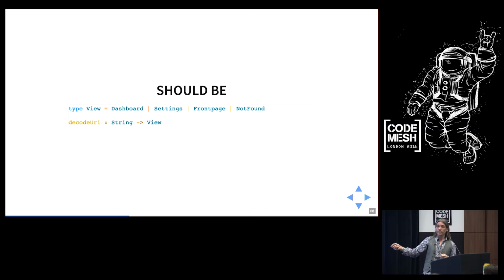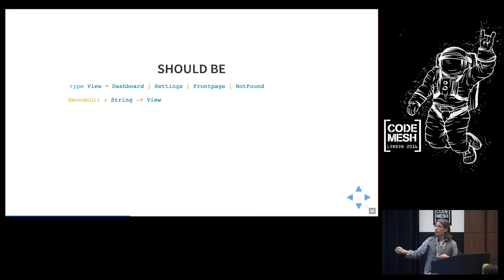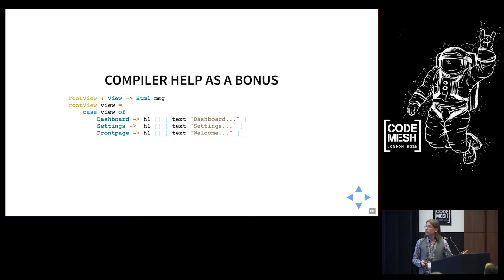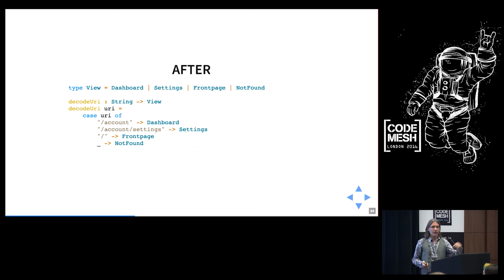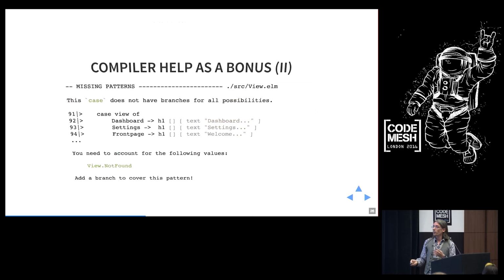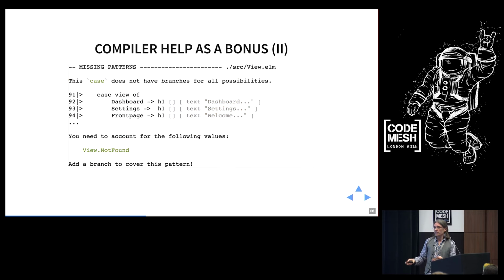Now this becomes something that's very hard to get wrong at any point in your program. So we can tighten that up by looking at the type signature first and asking, is this specific enough? On the other hand, you all know this, you're all Haskell programmers, I'm going to tell you anyway. As a bonus to doing it that way, the compiler can now actually help you. It can look at rendering code and say, you've actually missed a case. I've narrowed down from the universe of possible strings to only four possibilities, and the compiler can say, you forgot to deal with one of the possibilities. Which is really nice whenever you've used a website that forgets to have a proper error page. That's very common.